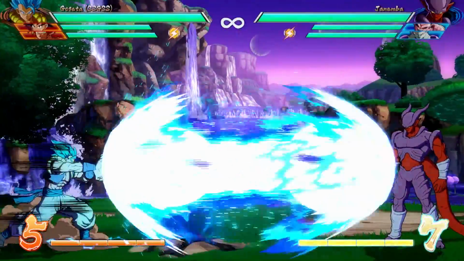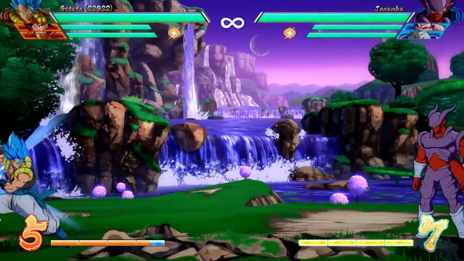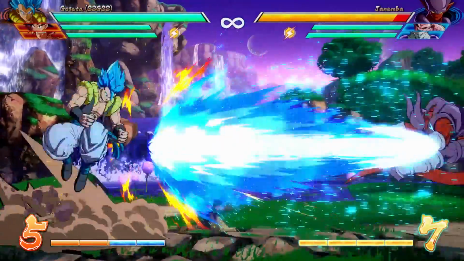But the beams themselves are a bit slow. They can be useful since they have beam priority. It's not like people can super dash through them. They clash with other beams. They are real beams despite being normals, but they seem pretty easy to react.